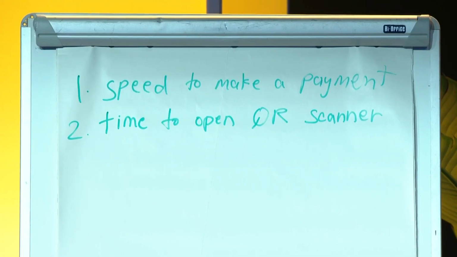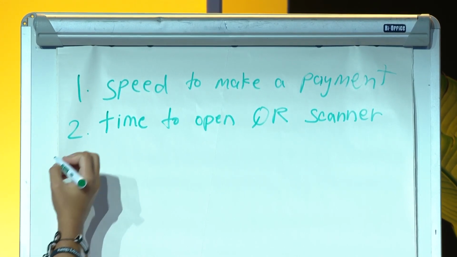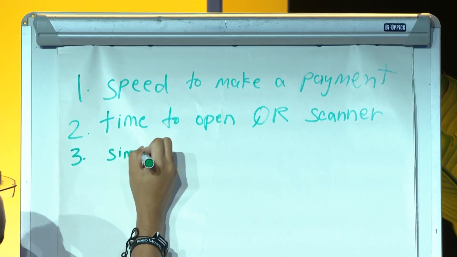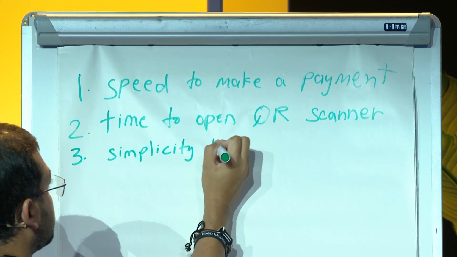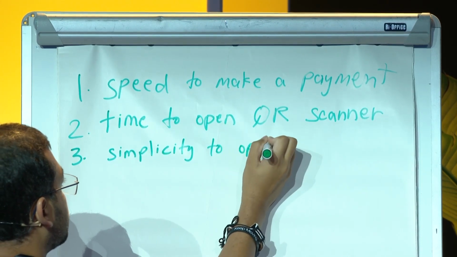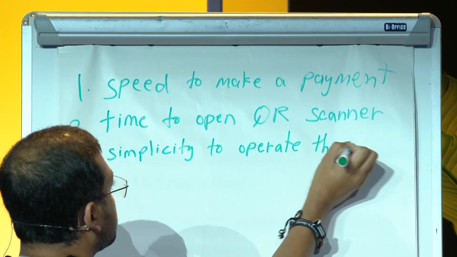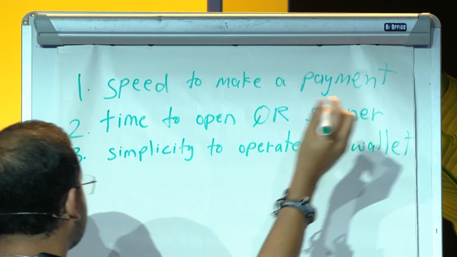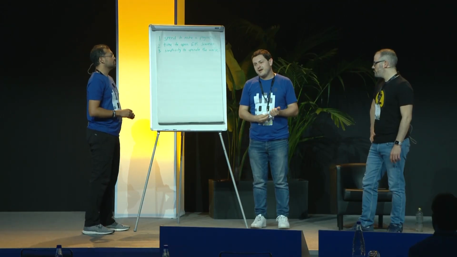So for example, we're speaking to the user with a language. And the language is little icons and buttons and arrows and things. So for example, the send and receive buttons should pop out somewhere. The longer the user's eyes take to go find them, each half second that passes is a greater chance they just give up on the app completely and don't even touch it. So you have to have simplicity in operating the wallet.